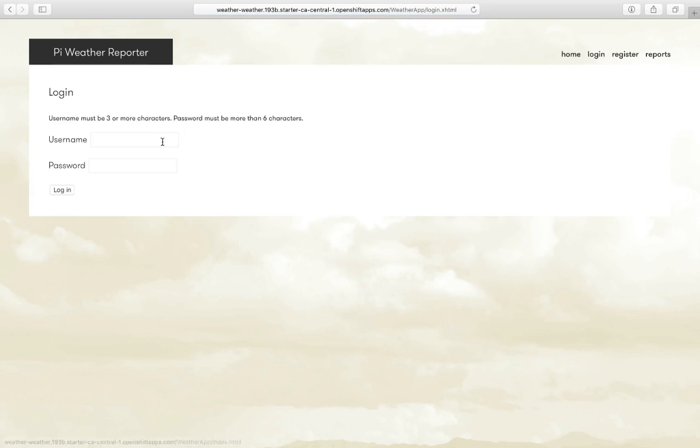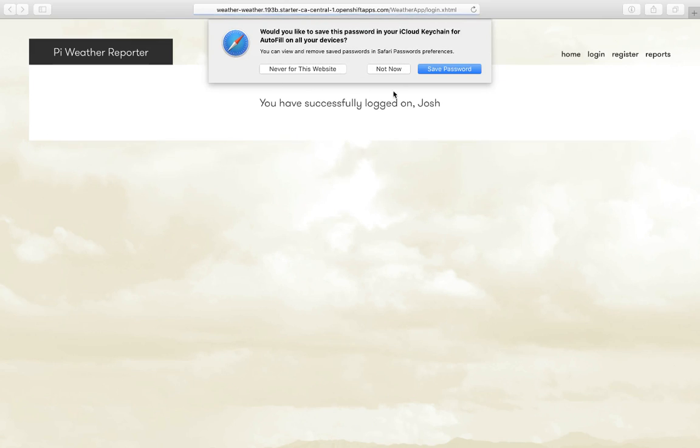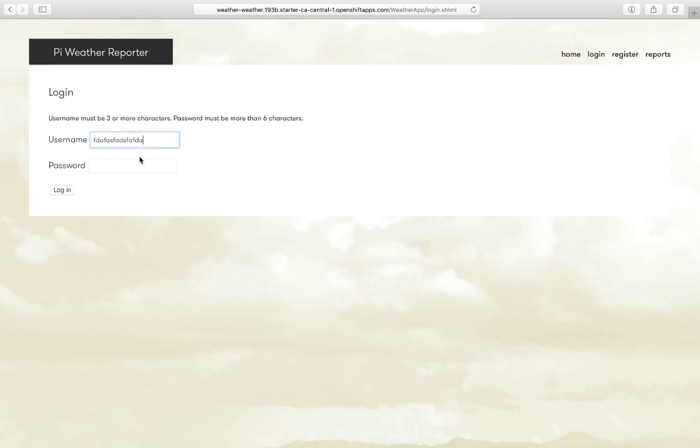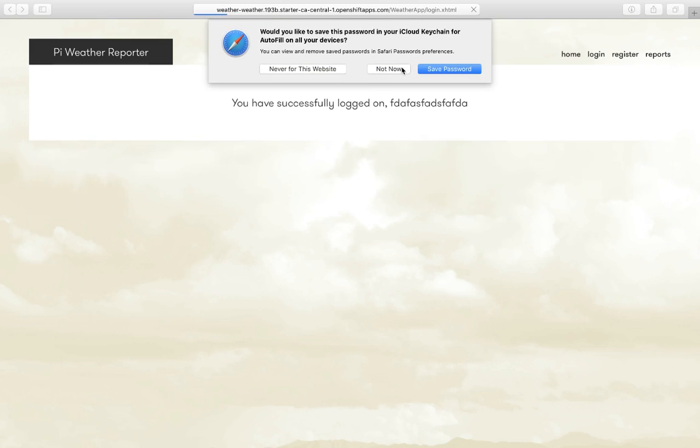Now when we try to log in, to show the validation works here, required field. Josh, password. You have successfully logged on, Josh. However, this is one of the first times we've run registration and login since the first few milestones, and unfortunately we have found reason to be thankful this is milestone 6, because if you log in as anything, we'll let you in.